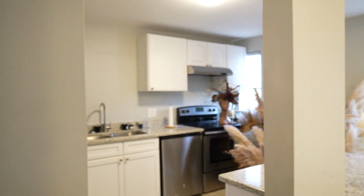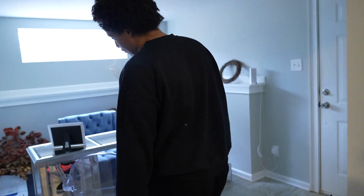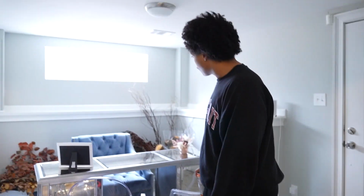There's a second kitchen, so if somebody doesn't want to come upstairs, they could 1,000,000% just use the facilities here. It's not the greatest appliances, but again, it'll do the trick, bro. Yeah, so she just works out of here. She's designed this place to work out of, and their flower business must be flourishing because she's living in a very rich area.